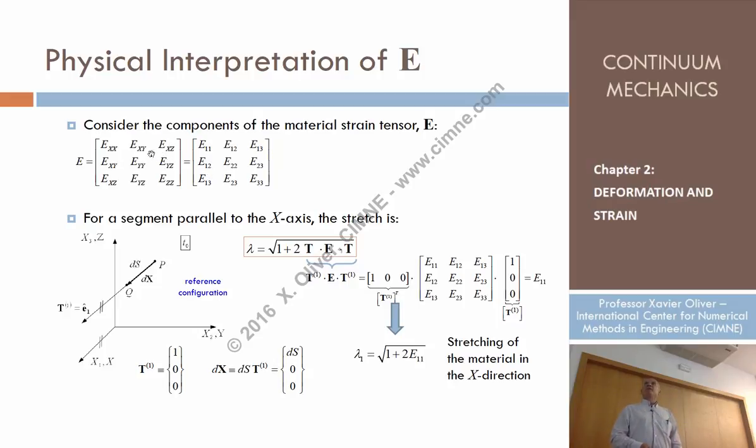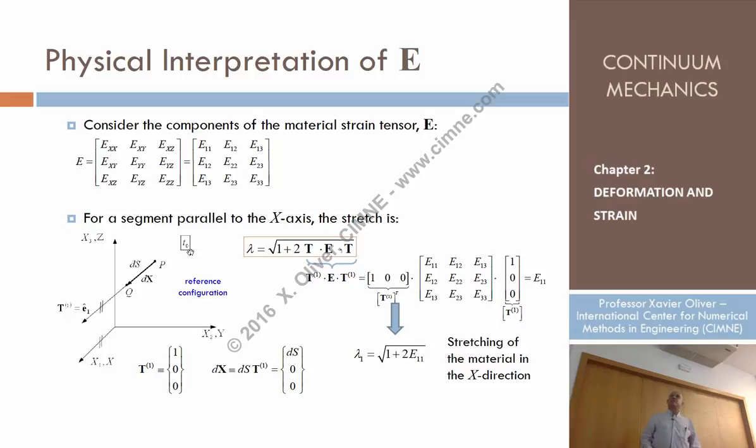But now, look that they are symmetric, so that would be Eyx, but I call them Exy because I know they are symmetric. This would be E21, but I know that they are symmetric, so I call that E12, and so on. So I want to identify what is specifically the information contained in any of these terms, these components of the strength tensor. So let's do some exercises to see what can be obtained.